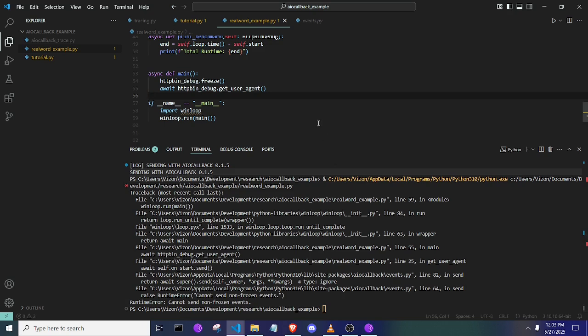The one thing to mention is that this library is not fully mature yet. It does have a few bugs here and there, but I'm hoping that in the future it won't have so many bugs. This is something that WinLoop actually had before, where it had a few sneaky bugs, and eventually they were all found and patched.